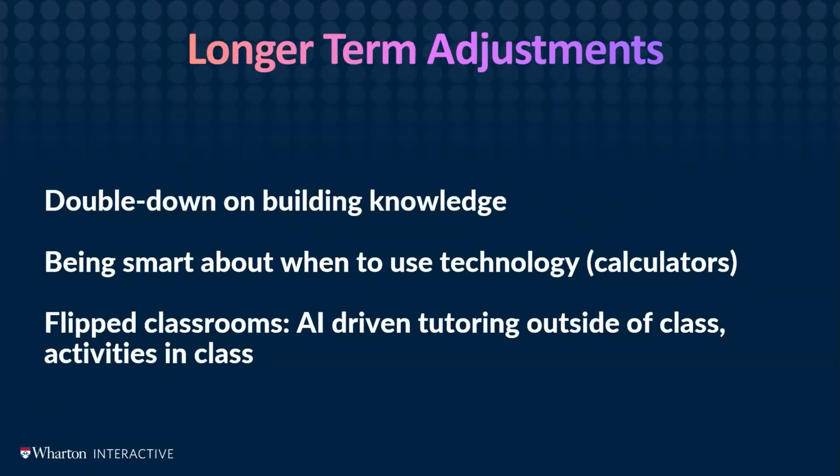And then in longer term adjustment, right? I think we have to double down on building knowledge for our students. We have to be smart about when to use this technology and when not to. When are we banning in classrooms? Or are we not doing that? And I think we need to think about moving away from lectures, which were always a bad way to teach, and maybe from cases as well, though people at Harvard get mad at me about that.